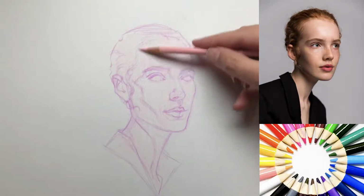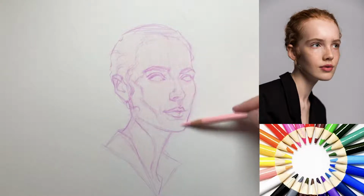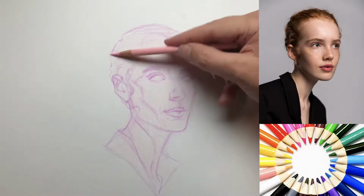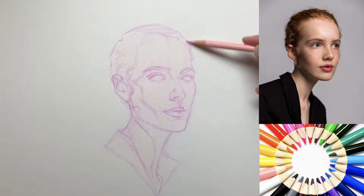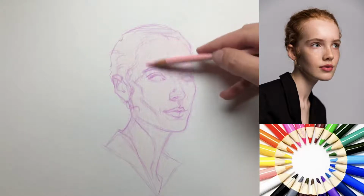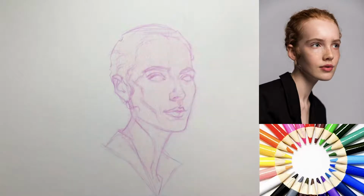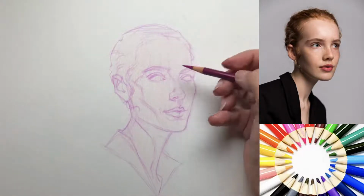And then go to value number 4. But with colored pencil, I work light. Okay, so I work the lights and gradually build things up. And like watercolor, because if you go too dark with this stuff, it's hard to erase. So that's why I like to start light and build it up.